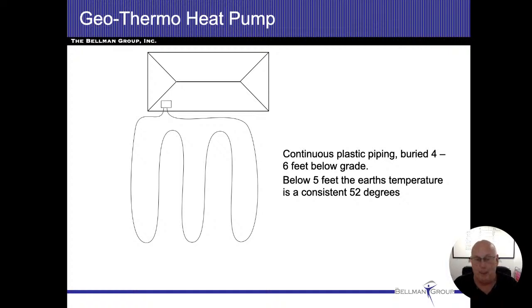If I want to use it as a heat pump, I'm going to absorb heat from the air outside, and I'm going to discharge heat to the air inside. If I'm doing a geothermal, like what we're seeing in the diagram, I'm going to absorb heat from the earth, and then I'm going to discharge that heat to the air inside the house. And even if I ran it in reverse, I can also discharge heat to the outside as well, or to the earth as well. So if I'm going air to earth, it's a geothermal. They actually have well air conditionings, and a lot of people refer to those as geothermals as well.